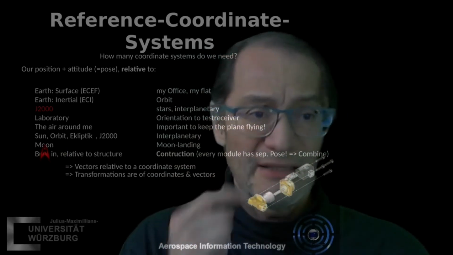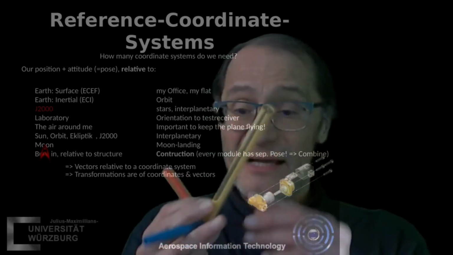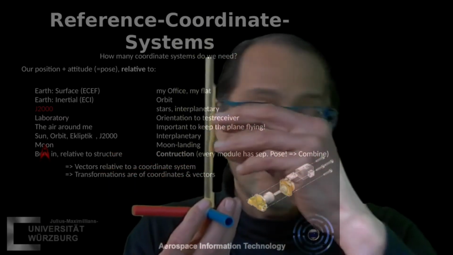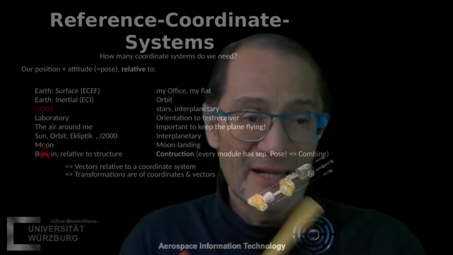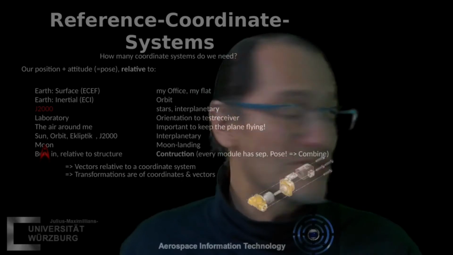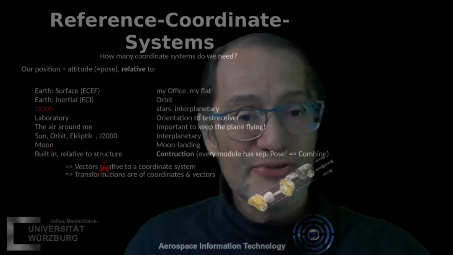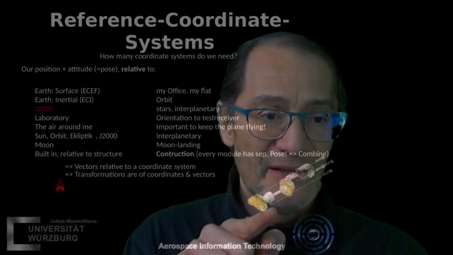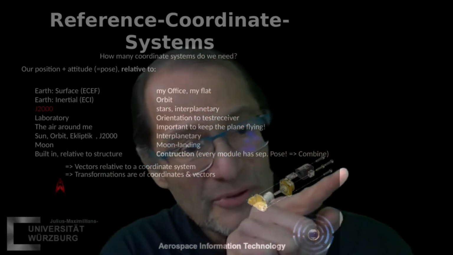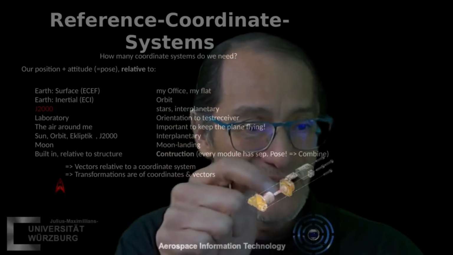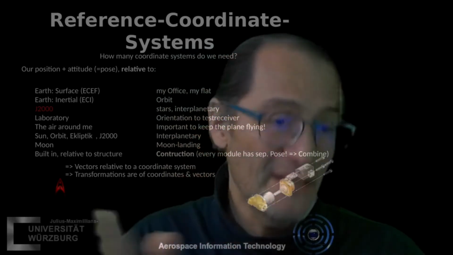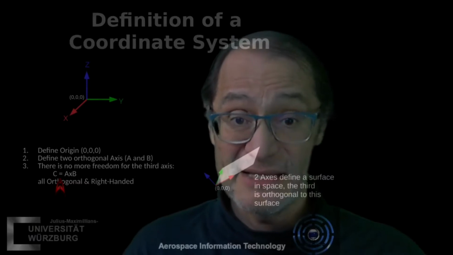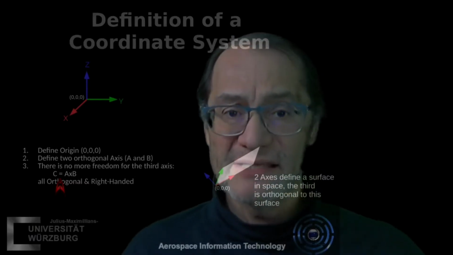But something very important, if we are building something, I have a device and I am constructing this device, then my coordinate system should be relative to the structure of this device, to know where the screw or plug or something like this goes, in which direction relative to this box. So this is what we call the structural coordinate systems. For example, what you see here, you have instructions on where to plug the screws, where to build this component and so on, and they are all relative to the box where you are building your system, or the structure of your system, whatever it is. Okay, then how to define the coordinate systems.